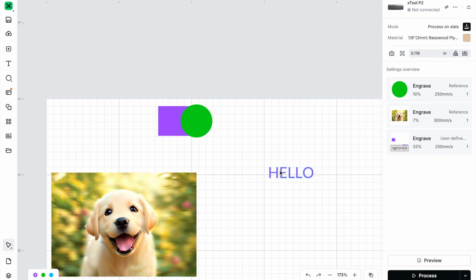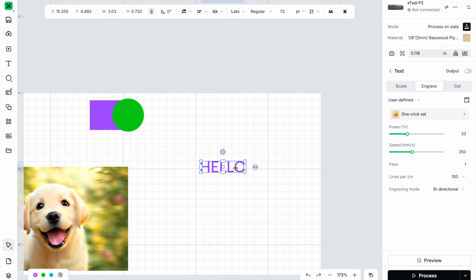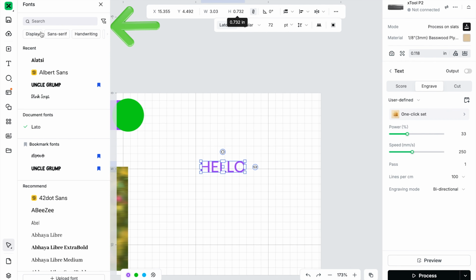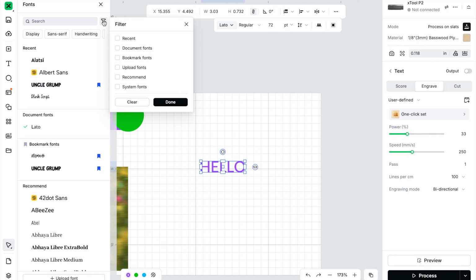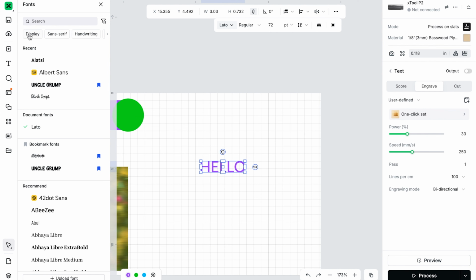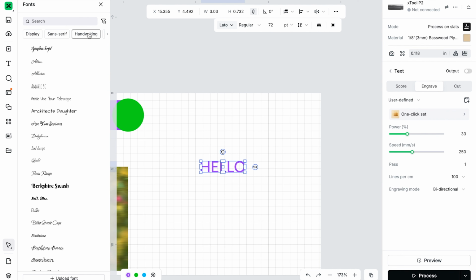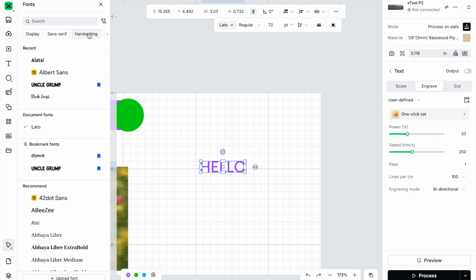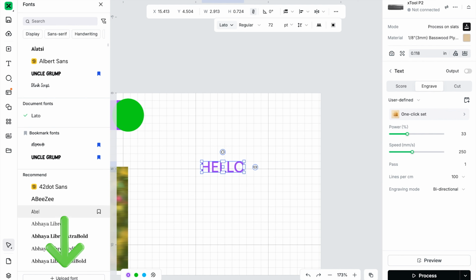Now I will say the one menu that I despise is the text menu. I really appreciate the first little pop out we get over here, and that is the filtering for the fonts. I absolutely love the bookmark ability, and I absolutely love this filtering ability. We have a filter here and we have a filter here. Now this filter only applies to their loaded fonts, not my uploaded fonts, but it's there. We also have the ability to upload fonts right from here.